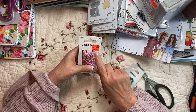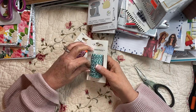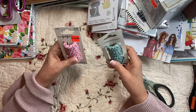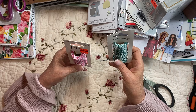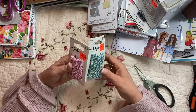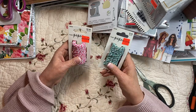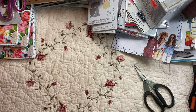I bought a couple of things of twine. This is kind of a green and white. This is pink and white. I already have some, but it was 74 cents, and I figured I'll use this at Christmas time, and I'm always using the pink, so got those two. All right, where's the other bag?